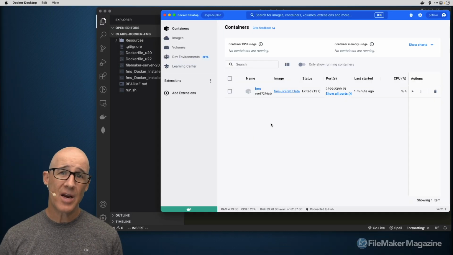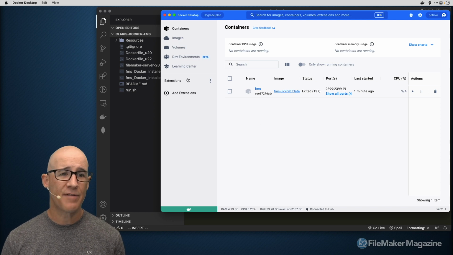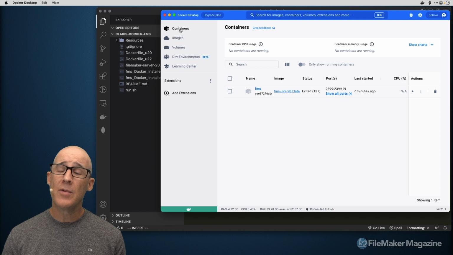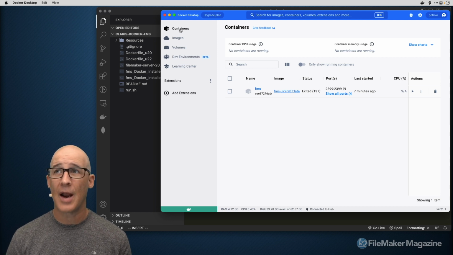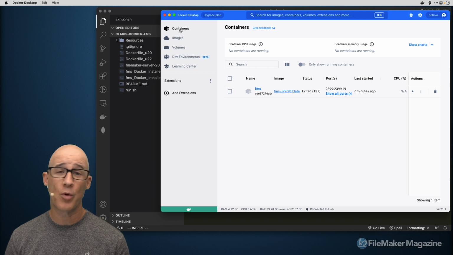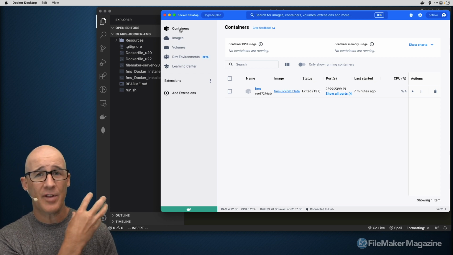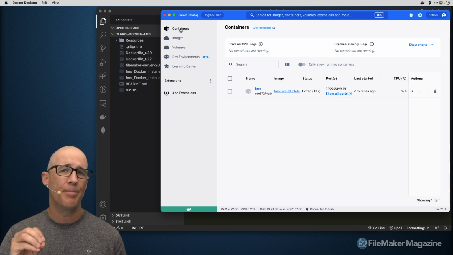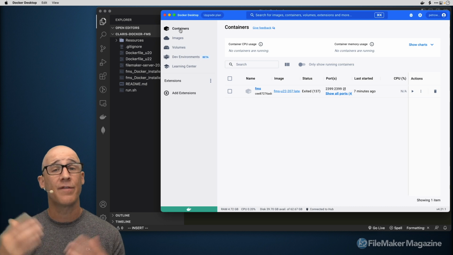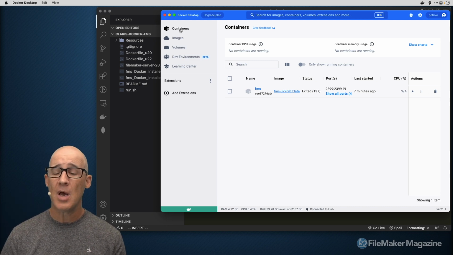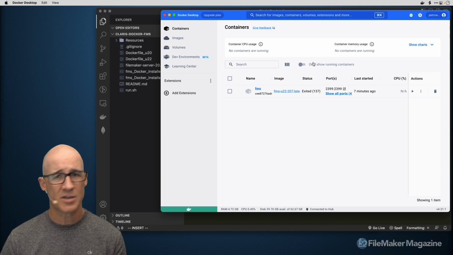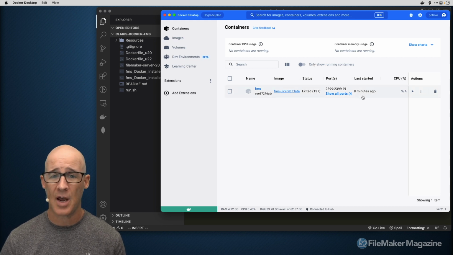All right, as you can see behind the Docker Desktop UI, I have VS Code loaded, and we're going to go through things. Now, when I switch to images, now a container can persist, and the number one thing I had to relearn here with Docker Desktop on a Mac is that what you're seeing right now, this UI and everything, is running within a VM. It's more lightweight than running a full VM. For example, I have a Windows Parallels VM of a full FileMaker server on my machine as well, but the Docker VM is much faster, super fast in fact, as we saw how quick it is.